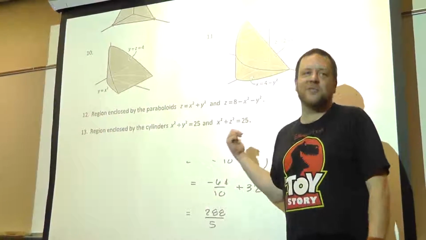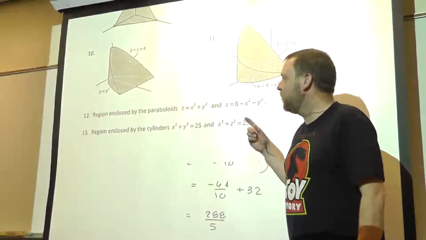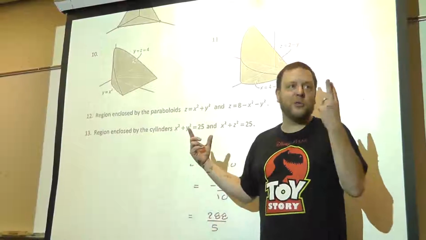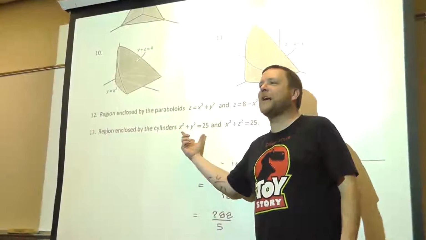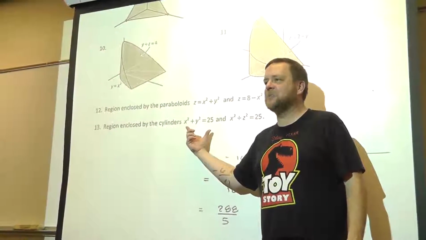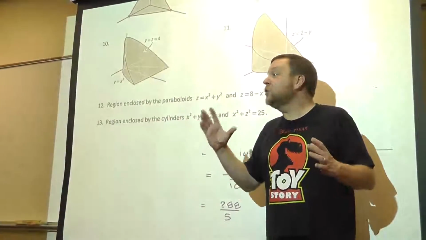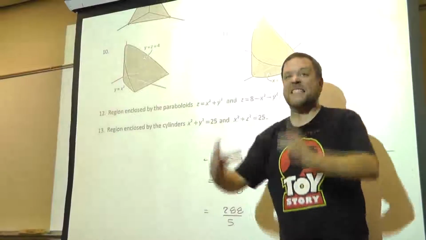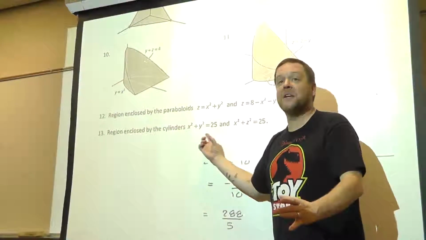It's number 50 that's the real bugger. You want to find the volume of the region enclosed by this cylinder. Now keep in mind you're in 3 space. X squared plus y squared equals 25 is what kind of cylinder in space? Circular cylinder, circle radius 5, wrapped around the z-axis, because this equation is independent of z.